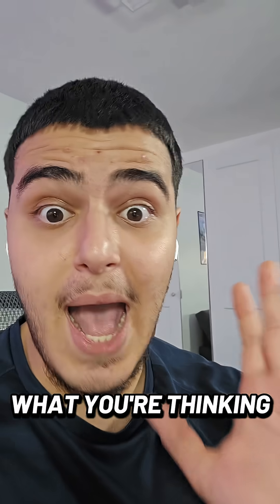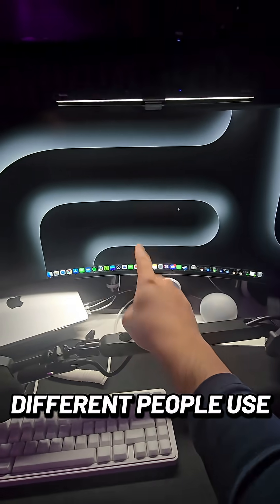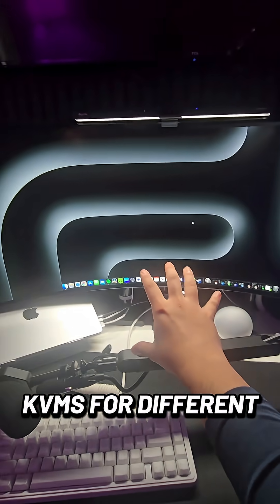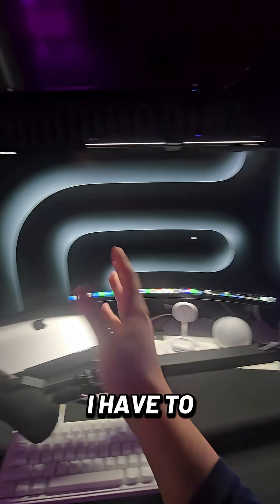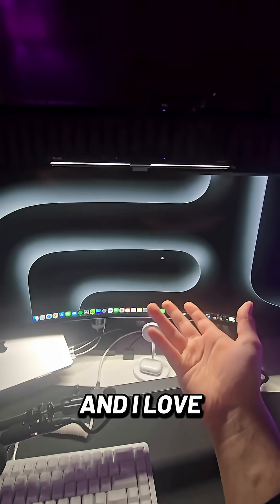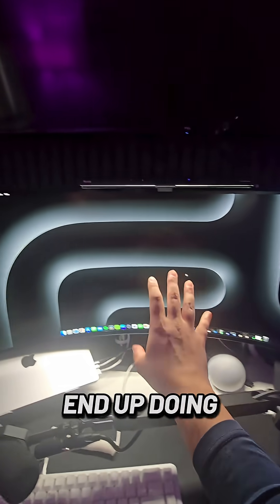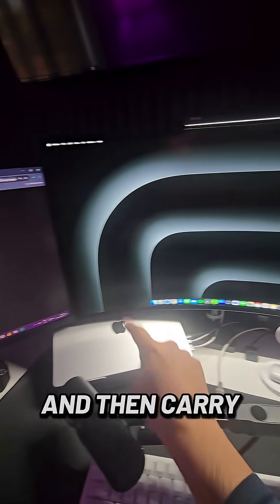Now I know what you're thinking — that's cool and all, but what is it actually useful for? Different people use KVMs for different reasons. Me personally, I have to use my Mac, which is obviously portable, on the go. And I love to use this ultrawide because it has so much screen real estate. So what I end up doing is I start my work here and then carry on with my Mac.